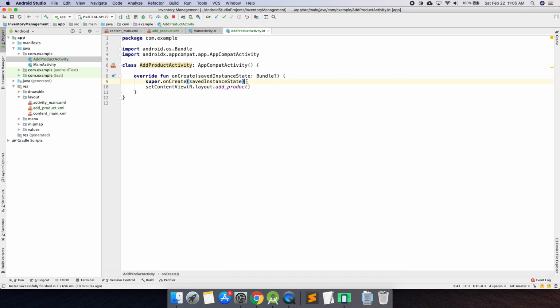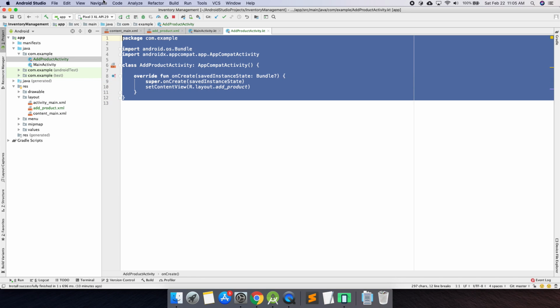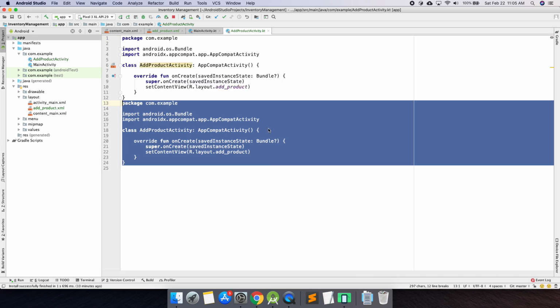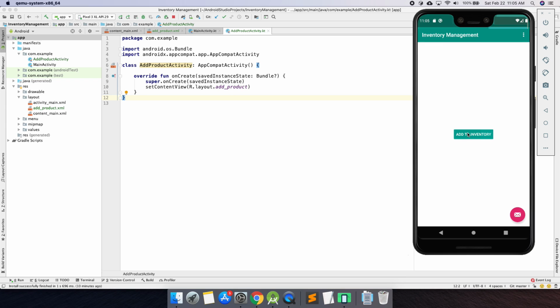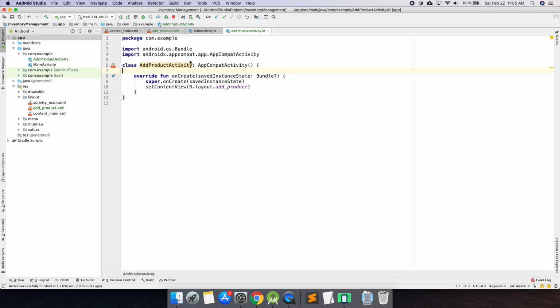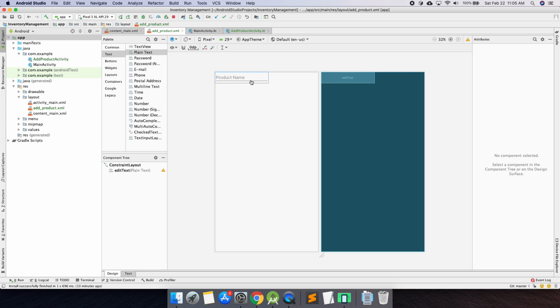I'll explain later in a future video, but it's important to note you can use autocomplete to do a lot of this. We have setContentView, and we added add product, so this screen is basically done. Now we need to link from it, so when we hit this button right there, I want to go to this Add Product screen here.